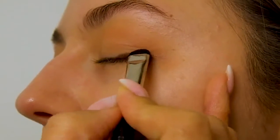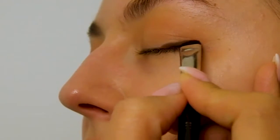What's your trick with eyes that are more hooded? What would be your best recommendation for a smoky eye? Keeping everything super blended, first of all. And then I think the key is to bring it up a little higher, because you can't stay where your natural crease is. It'll just enhance the fact that they're hooded. Just a big hood. So just adding a little bit of a dark brown.